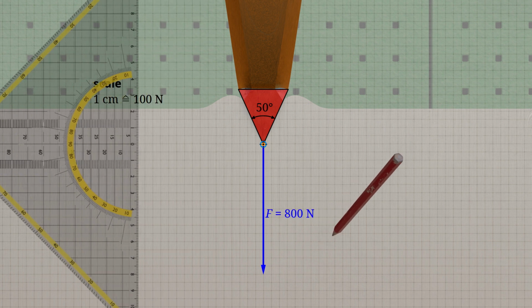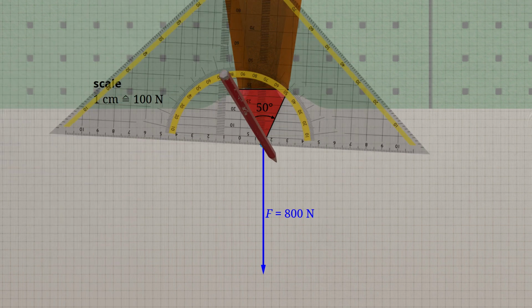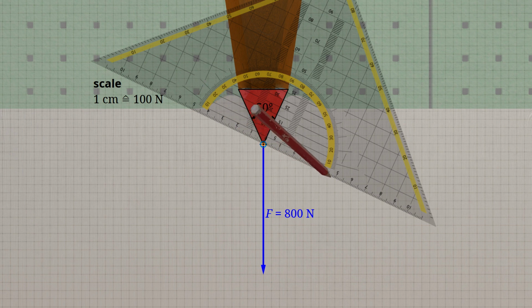Now, although we do not yet know the exact magnitude of the separation forces, we do know that they always act perpendicular to the wedge surfaces. Therefore, we can at least draw the directions of these forces, also called lines of action, into the diagram, even if the exact lengths of these force vectors are not yet known. We also begin drawing the force directions from the tip of the wedge, taking special care to ensure that the separation forces, and thus the lines of action, are oriented perpendicular to the wedge surfaces.